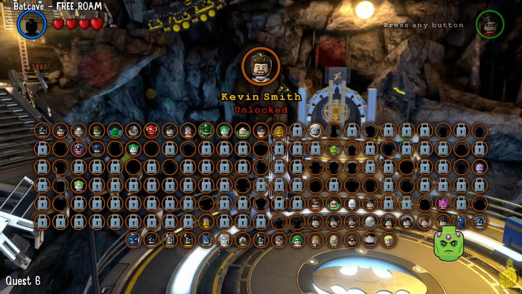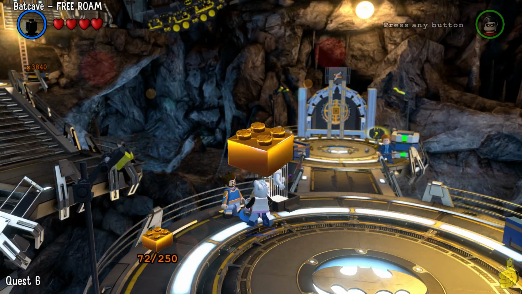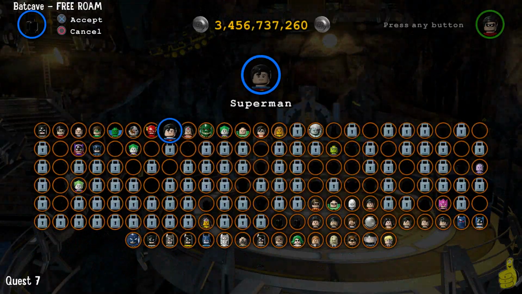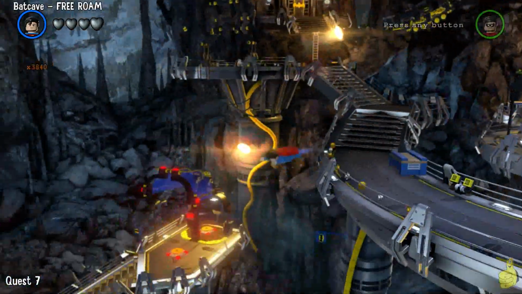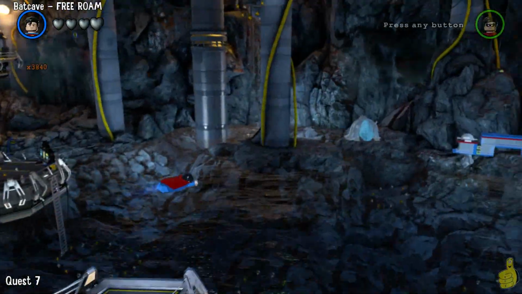All right, there we go. Booyaka Shao, quest complete. Kev Smith is now ours. And super stoked about that. And we'll take a gold brick as icing on the cake. We're going to switch back to our flying character, Superman, and make our way around, see if there's anybody in here. We don't see anybody, so we'll sneak on over into the right-hand room here in a hot second.